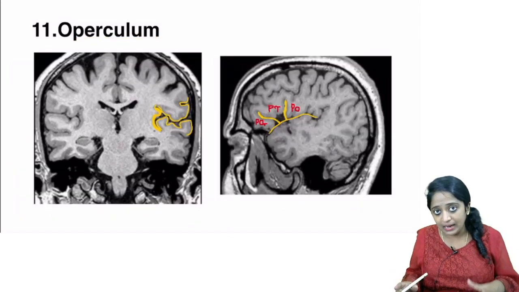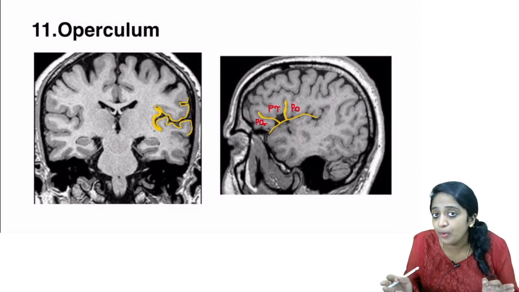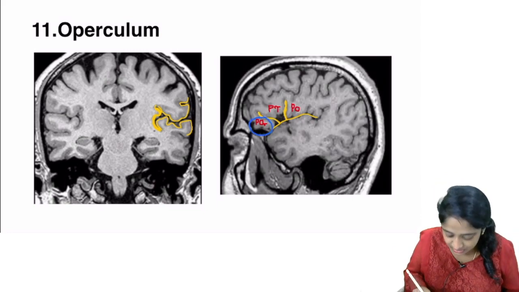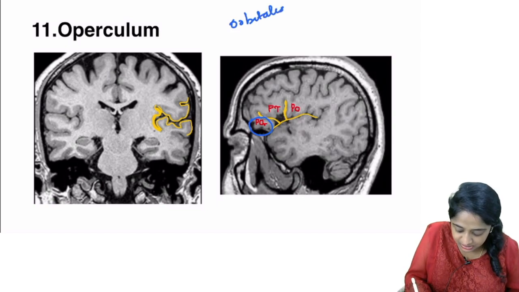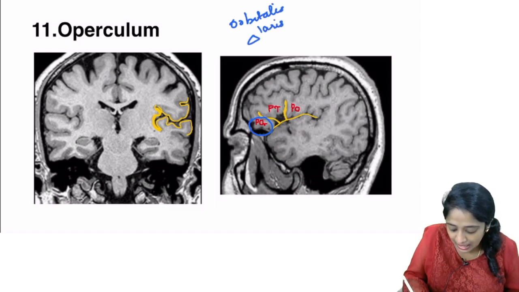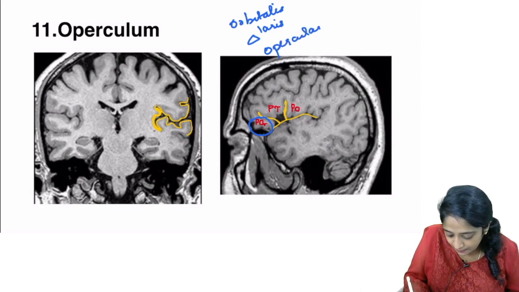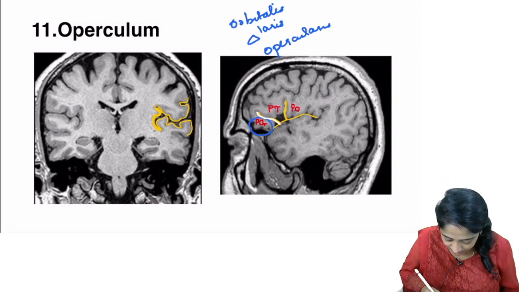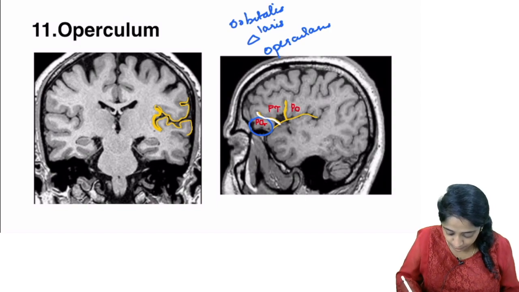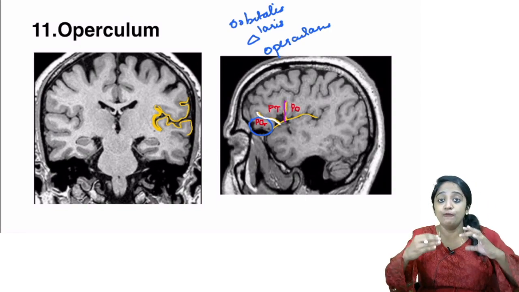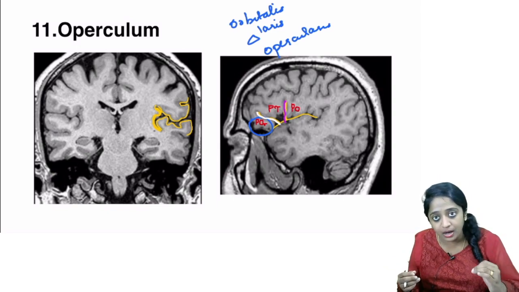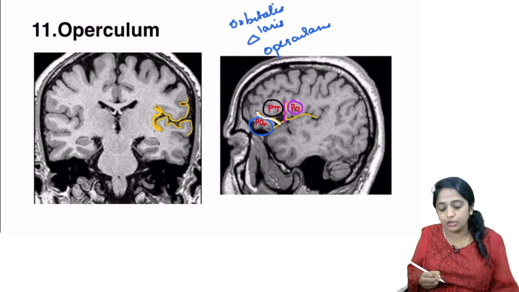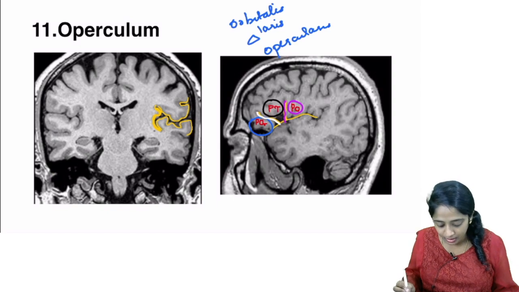Now remember that the frontal operculum is further divided into three important parts, known as the pars orbitalis, pars triangularis and pars opercularis, by the ascending rami of the lateral fissure, or the sylvian fissure. You have the anterior ascending ramus and the ascending ramus, and these divide the frontal operculum into three parts. And as we have learned, Broca's area occupies the opercularis and triangularis parts of the frontal operculum.